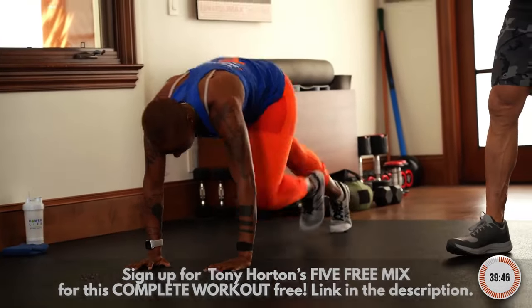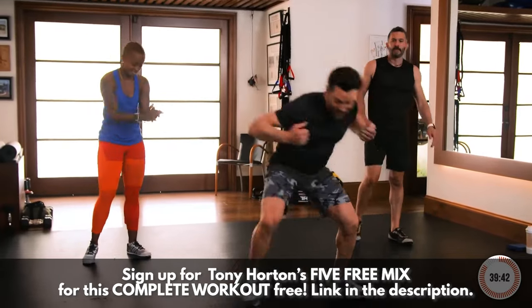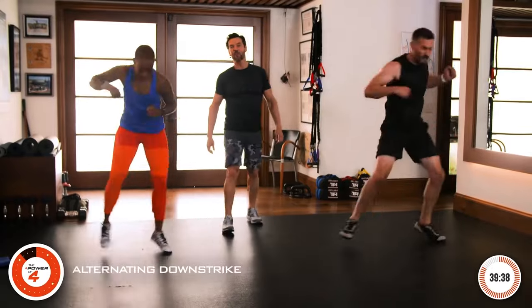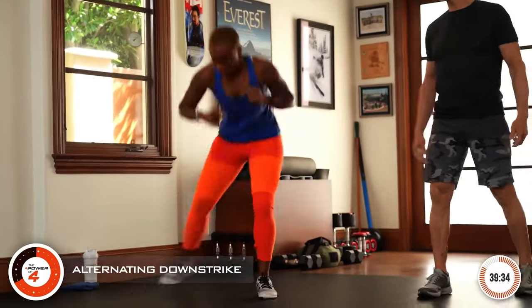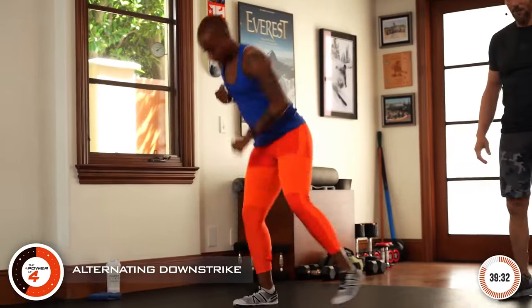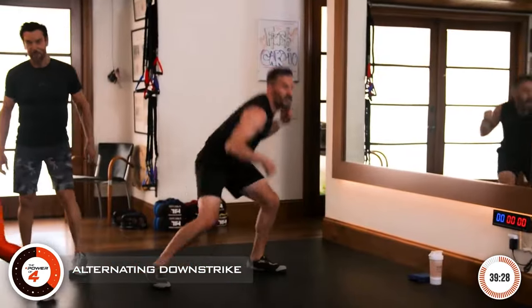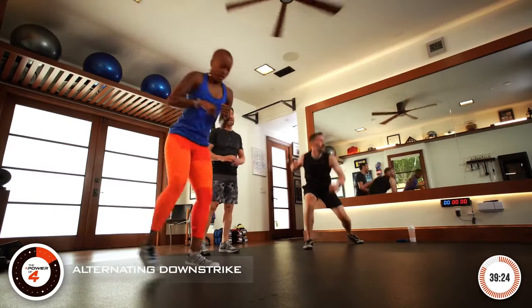Everybody up. Alternating down strikes. Looks like this. Right side, left side. 3, 2, 1, and go. Now, as you can also see, if you're doing this for the first time, our test groups, beta 1, beta 2, beta 3, part of Power Nation, they've seen this. They haven't seen this order because it's a freshie. But it's new to you. And so as you can see, there are practically no breaks in between.